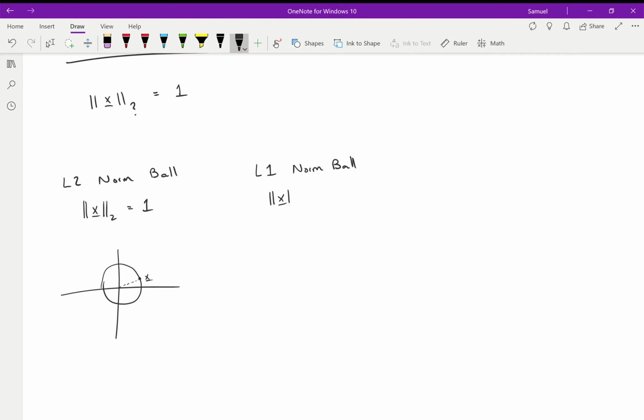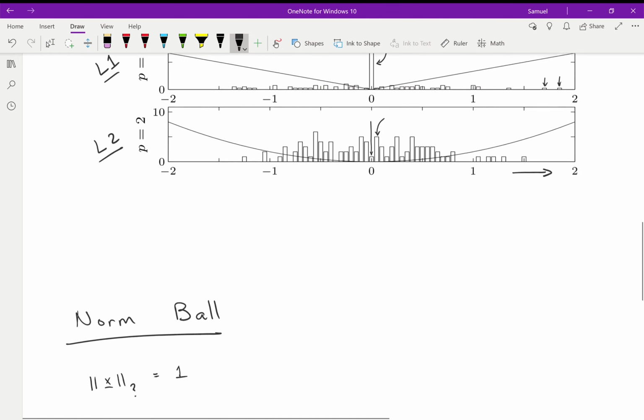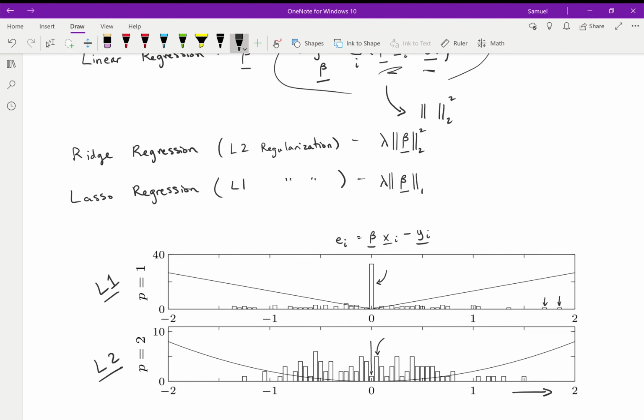Okay, so now we are restricting the L1 norm to be 1. That is going to create different behavior. What that is going to do is give us this diamond shape, where this value is 1, this value is 1. So that's going to give you this diamond shape. And as we talked about in class, this diamond shape can give you some intuition into how the L1 norm, when we're talking about lasso regression, describes its behavior on how it's pushing components to be 0.